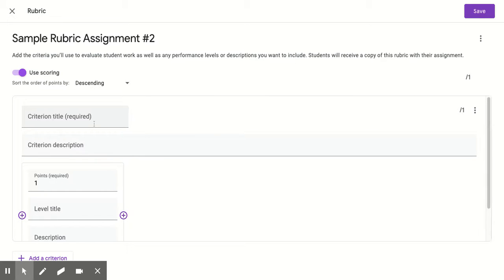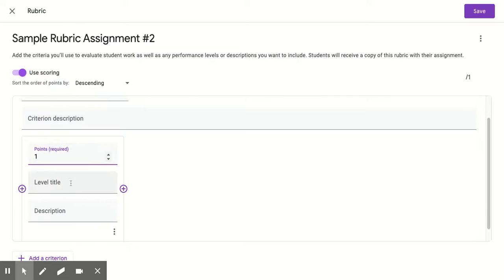And basically you have criterion titles that you want to add. So we're going to put one in right away. We're going to say use of evidence. Okay, that's going to be our criterion title. We can describe it for students, and I would encourage you to describe your criterion as much as possible. We're going to skip it at this point, but you certainly would do it. We're going to give a point value. So we'll say the first point value is going to be 20.